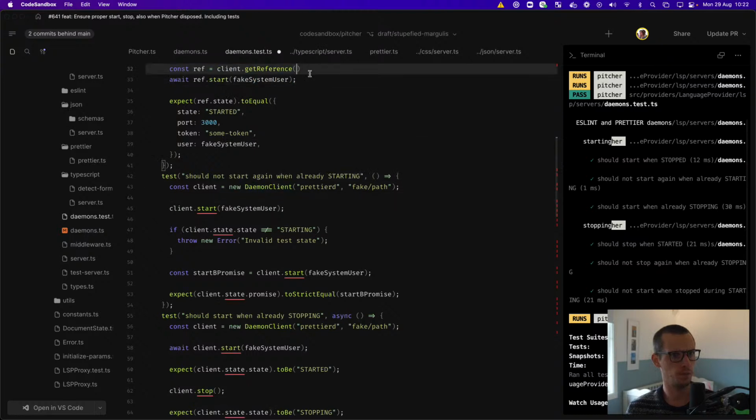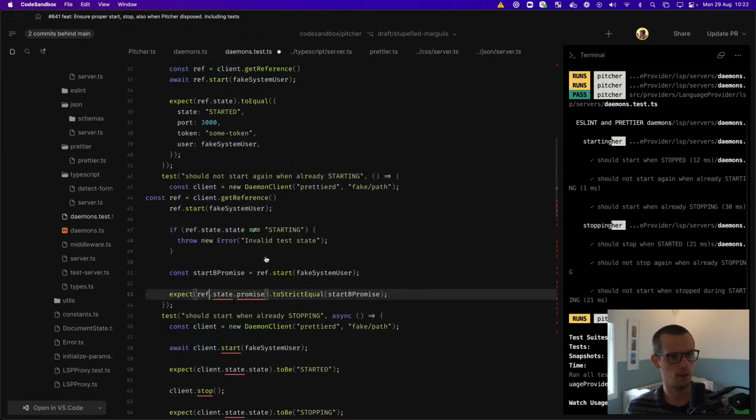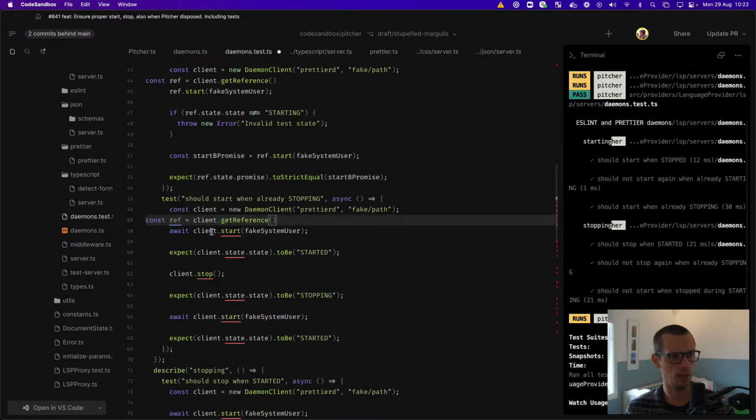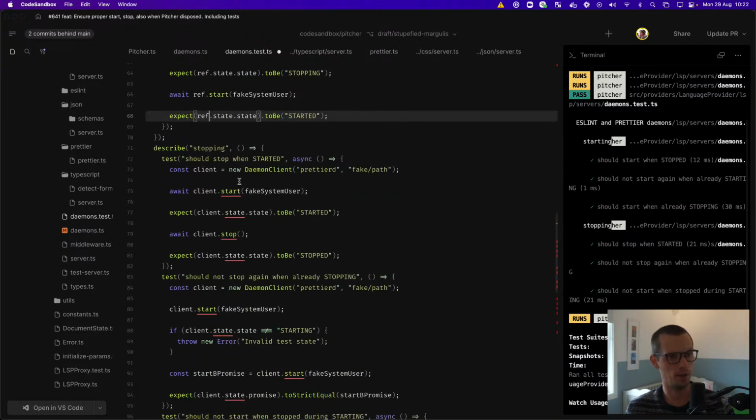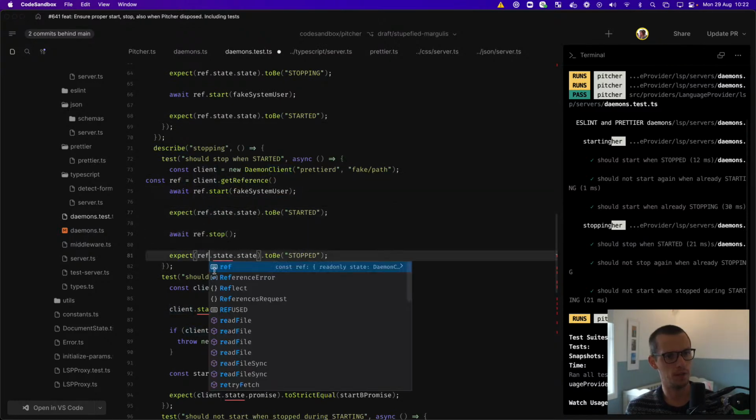We're just going to make the tests ref based instead, and that should just make the tests run as normal. And then we're going to test the new logic.